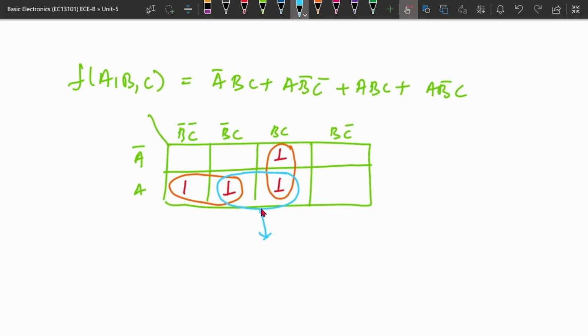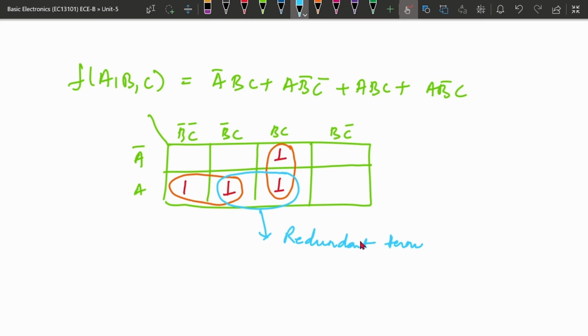If we do the extra pairing, an extra term will be there in the function. This extra pairing that is not required is called a redundant pair, or a redundant term.